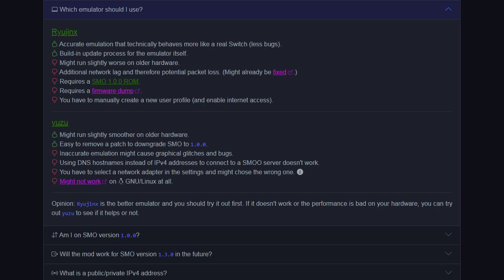Yuzu. Good, might run slightly smoother on older hardware. Good, easy to remove a patch to downgrade SMO to 1.0.0. Bad, inaccurate emulation might cause graphical glitches and bugs.